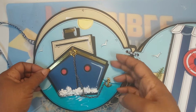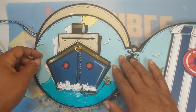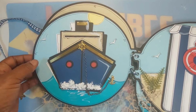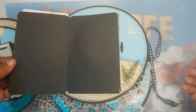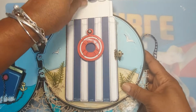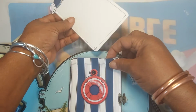But anyway, okay, the chain is just from my stash. The seagulls, you know, everything, as I said before, is cut out of my Cricut. So the next page is one of those beach shacks. So there's a place to put photos in there, and there's a place for journaling up here. And that just slides in there.